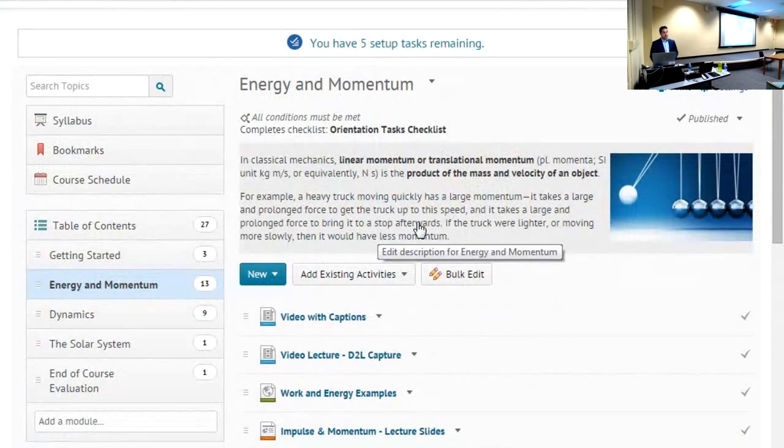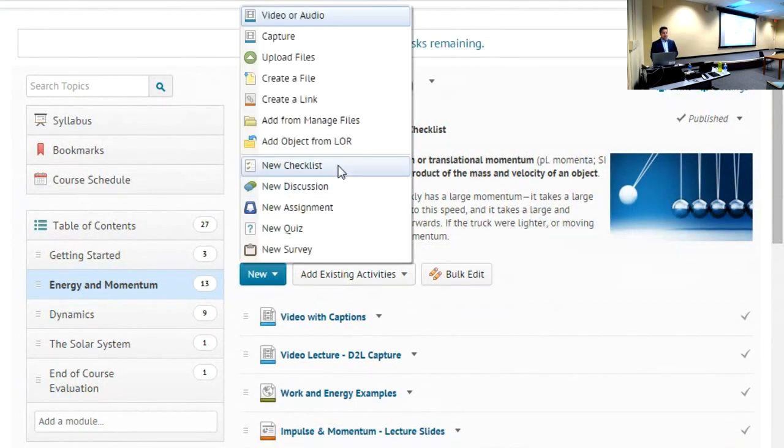And now what I want to touch on are some of the other core tools in Brightspace. When I click on New, we can see other tools such as a checklist, often used to set up and manage the expectations of a course. We have a discussion tool that once again allows us to use that insert stuff framework to have video and increase social collaboration. Assignments, once again allowing us to use standardized assessment frameworks such as rubrics. A quiz tool, which has over 12 different types of questions and allows us to include different multimedia. And lastly, a survey, often used for continual course improvement.